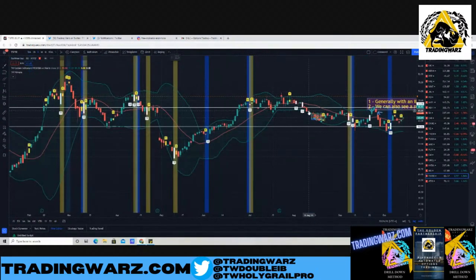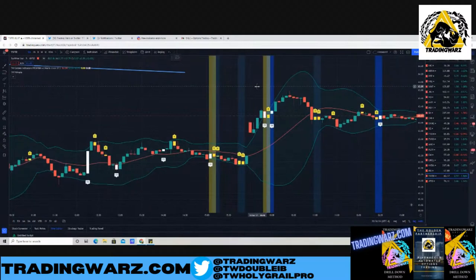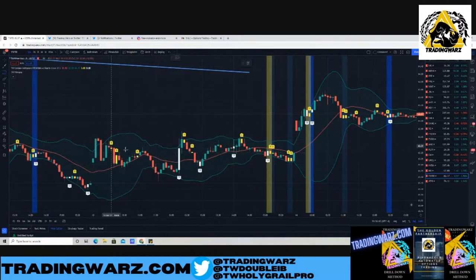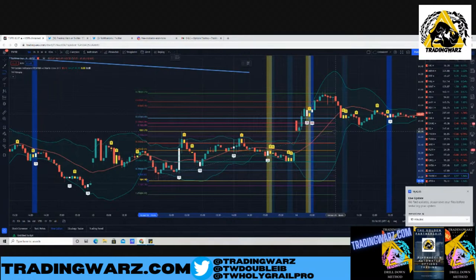Same thing. Here we go. Daily chart, inside bar close. We know that the option premiums have been hit. We're trying to come in now and take advantage of that. So let's. Here we have a gap. Same thing. We have a gap. Okay. So where's the range of the previous day? Starts back here. Bring it up here. Okay. So there's the range of the previous day.